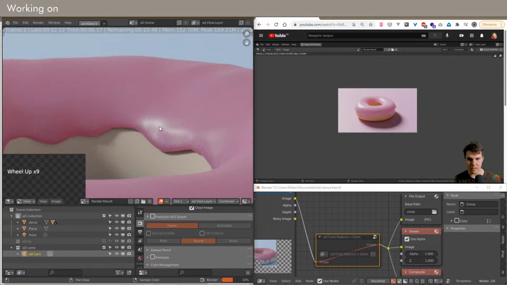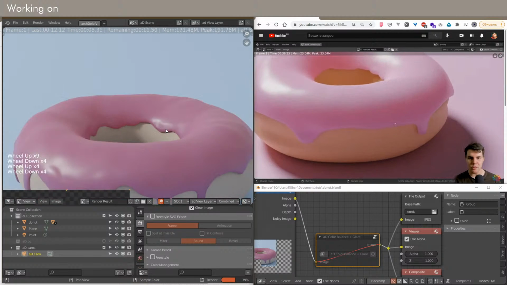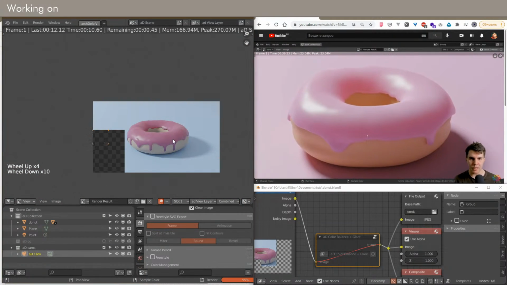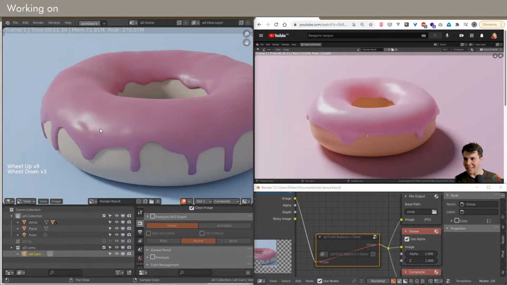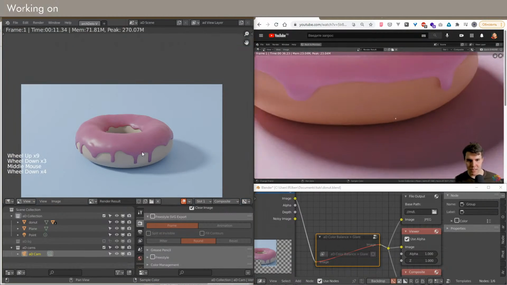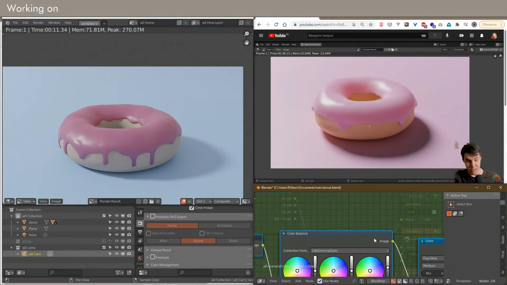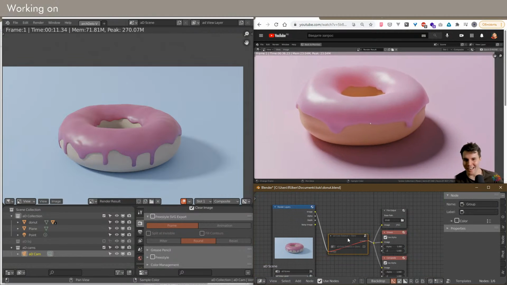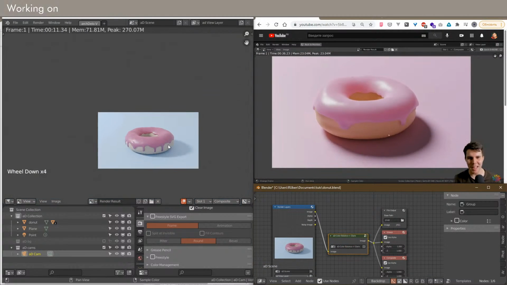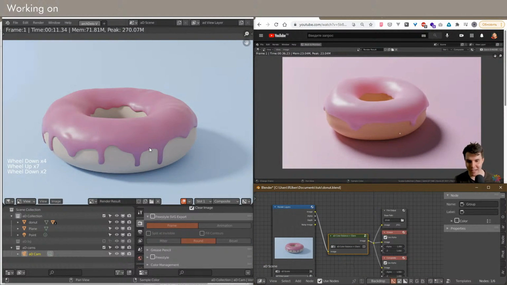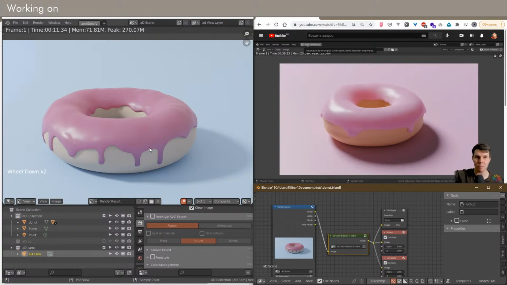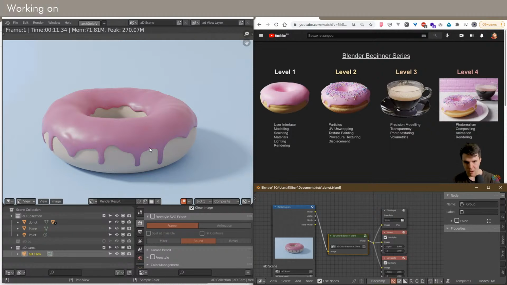So Control Space, bring that up, and now as we zoom in, you can see it's cleared up all that noise as if it were magic. And it's really, really powerful, this Intel denoiser. And as far as I know, it will work on even AMD processors. Maybe that'll change in the future. I don't know when Intel catches on to what the AMD users are up to. But it's really super impressive. Blender had a denoiser previously, and it was easier to use, but it didn't do anywhere near as good a result as this. So yeah, there we go, guys.